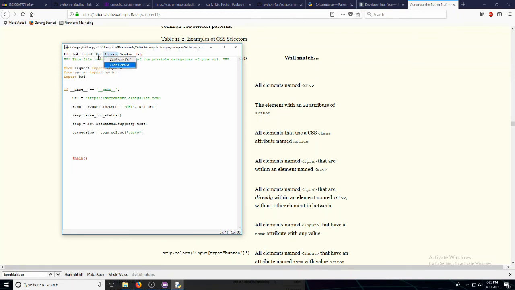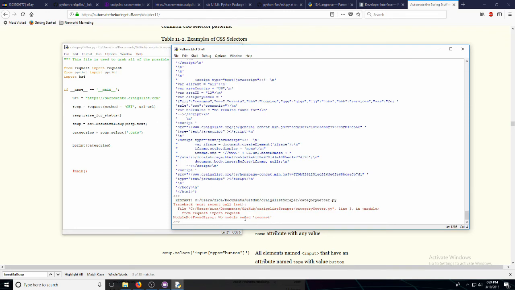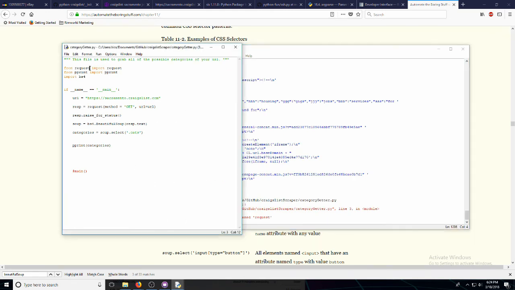Okay, let's run this real quick, see what happens. We'll print it out too. Okay, we'll print it. No module found named requests. Import requests. Yeah, okay. Try it again.